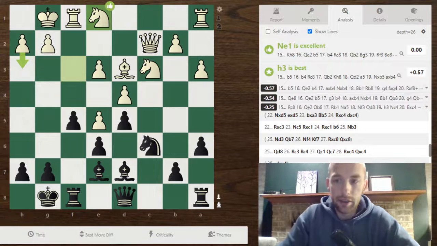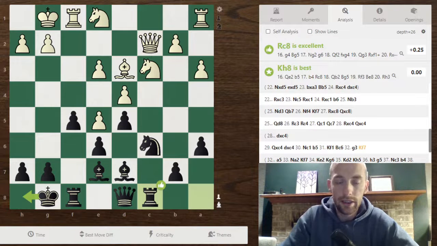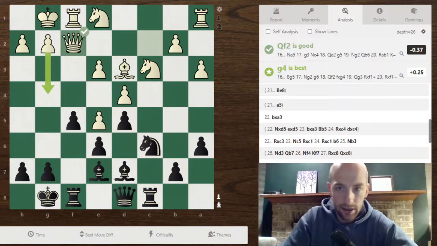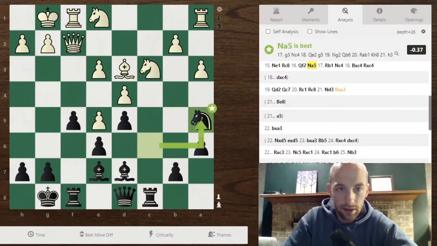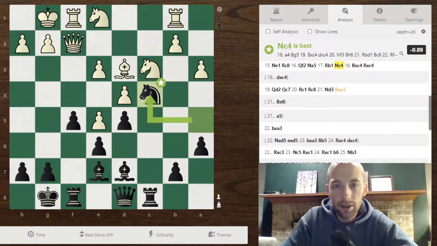Okay, so then they retreated, knight to e1. I played rook to c8, just lining up with their queen and introducing possible tactical ideas. They got out of that immediately, which is definitely understandable. Knight a5 is best. And then I jumped the knight in.